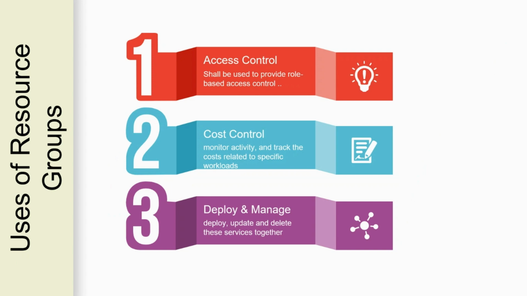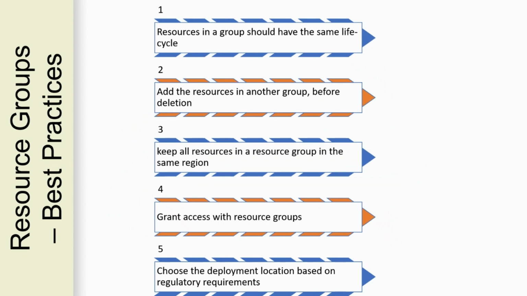Next, let's see Azure resource group best practices. These are some of the best practices that many people follow. Number one, Azure resources in a group should have the same life cycle. For example, if an application requires different resources that need to be updated together, such as SQL databases or a web app or a mobile app, then it makes sense to group those resources in the same resource group. Something like my app development. For other life cycles such as testing, production deployment, create as many groups as needed and use them.